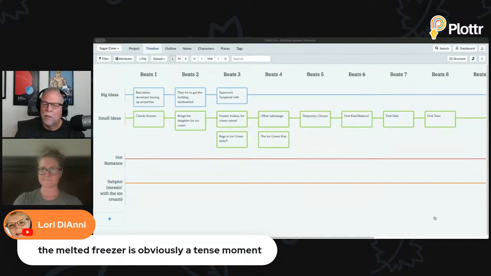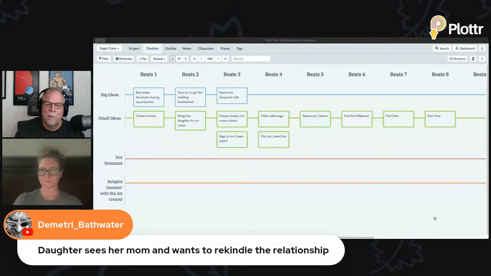I think we want the daughter to be kind of an ally, Dimitri. I would normally like this, but I think we want the daughter to be kind of an ally. And I also think one of the things about stories like this is that when it's a steamy romance, usually the plot is a fairly simple one. There are not as many try-fail cycles in the plot as there would be in a less steamy romance, where the emphasis isn't as much on hot sex. Okay. There need to be tense moments that put them in that direction.